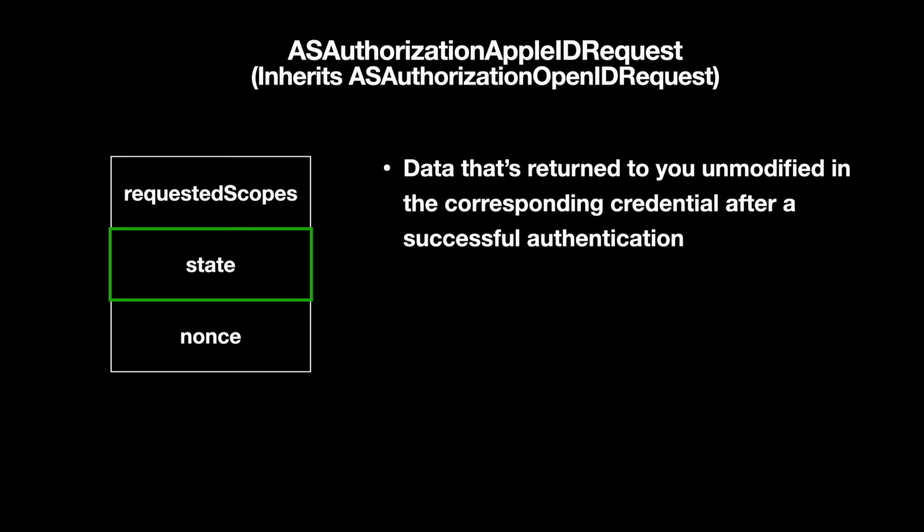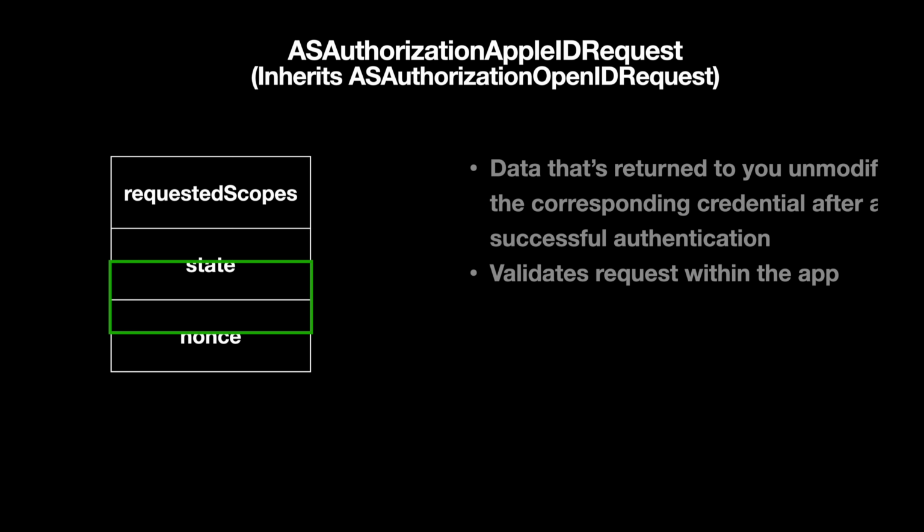State. State is the data that is returned to us unmodified in the response of the Sign in with Apple, and this is within the application. So if the data is returned unmodified in the state variable, that means that you have successfully validated that request within the application. We'll see that as well in code.